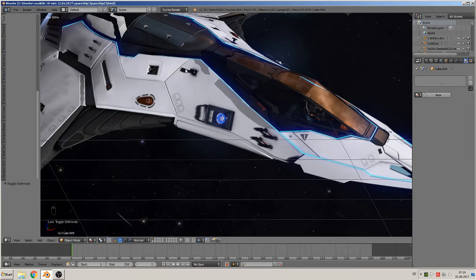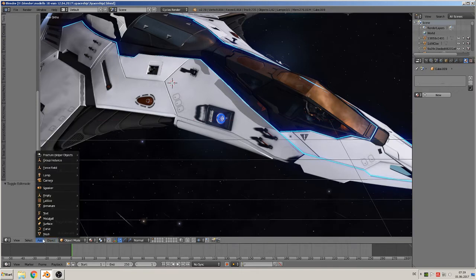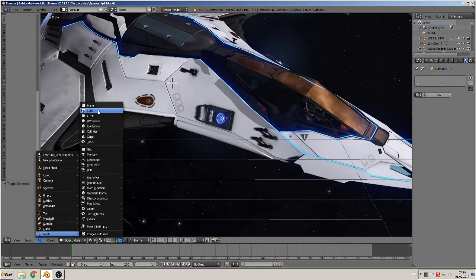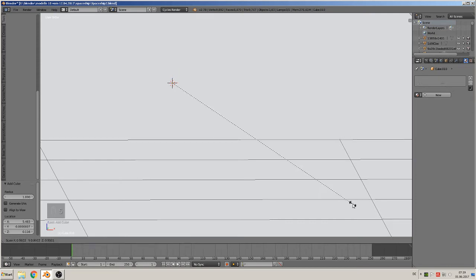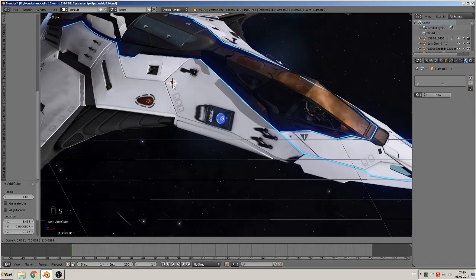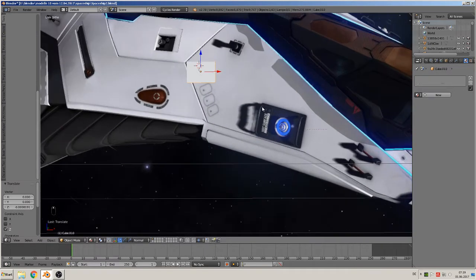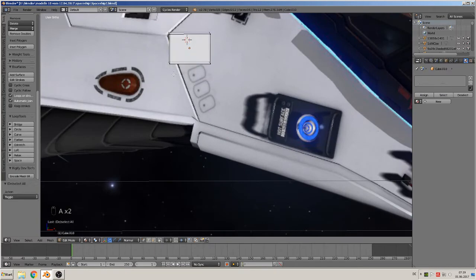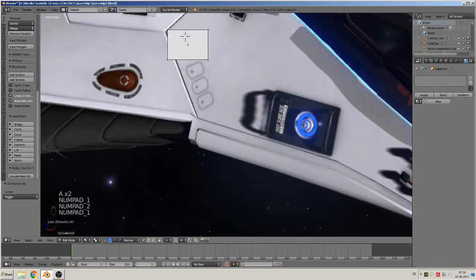Okay, so we start here with a mesh cube and scale down, grabbing, positioning, scale it a little, then edit mode and look from the front orthographic.